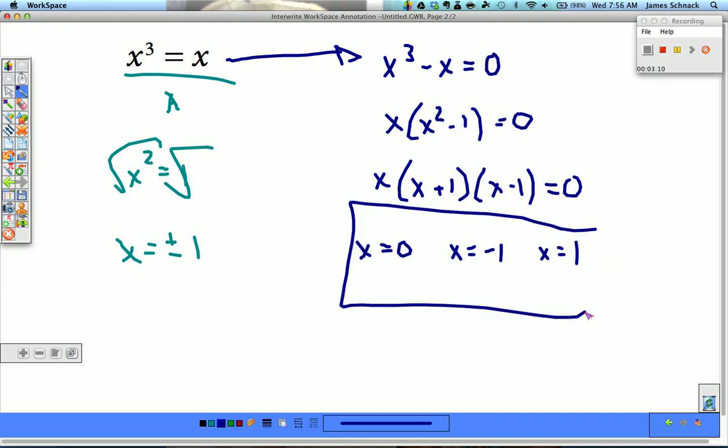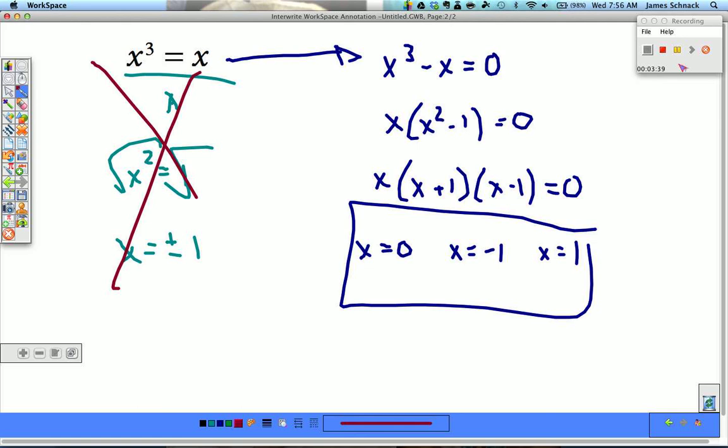3 solutions. A general rule of thumb is anytime you're tempted to divide by x because it shows up on both sides, don't do it. Don't divide by x because oftentimes you're going to lose one of the solutions. You need to rearrange the equation so it's equal to 0, and then we can factorize and solve what we've got. So just some basic factoring strategy in this section.